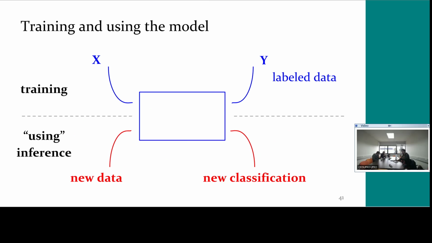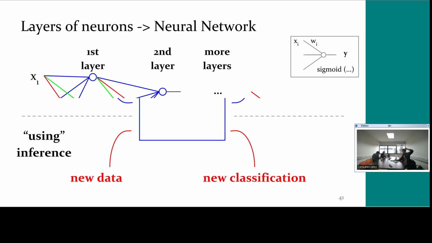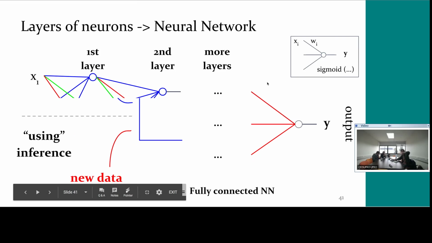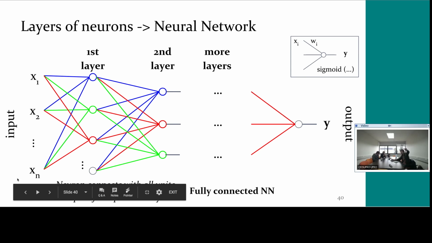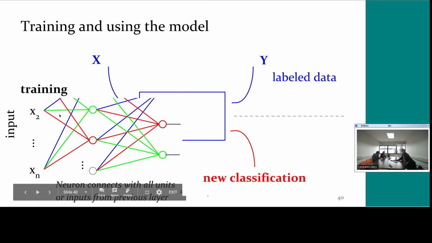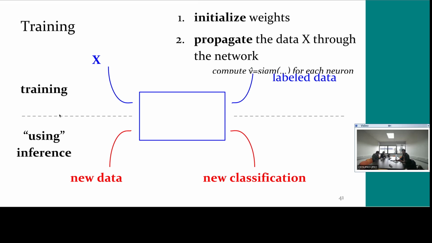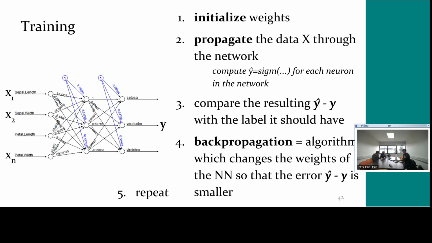And if we go into this schematic again, X are these inputs somewhere here, and Y are some of the labels out of here. So here we will have the label, and here we will have the image. And then we give it new data, and then we want to get a new classification. Just to bring it back to the stuff that we were talking about before. Fine. Training. So this is where the fun ends. This is where it becomes dramatically more complicated, and I will not go into the explanation of what exactly happens. I will very briefly talk about all of these points, but it's just to get an idea. It's not necessary to understand it right now.